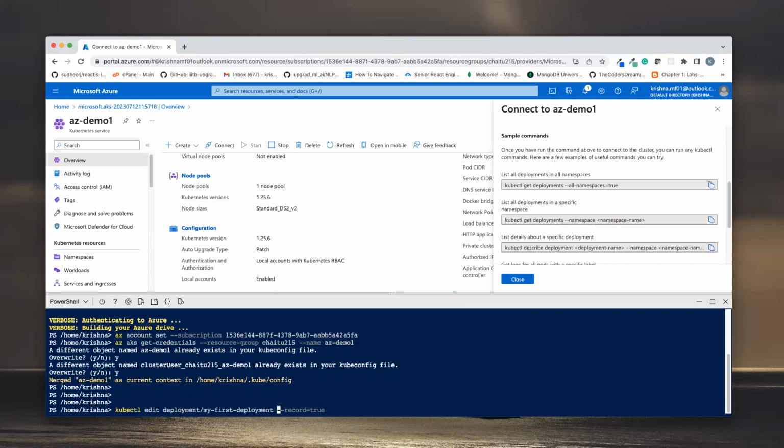The kubectl. Okay. So let me create one particular deployment. Okay. So let me create a deployment, or replica sets and pods we have already created. Okay.